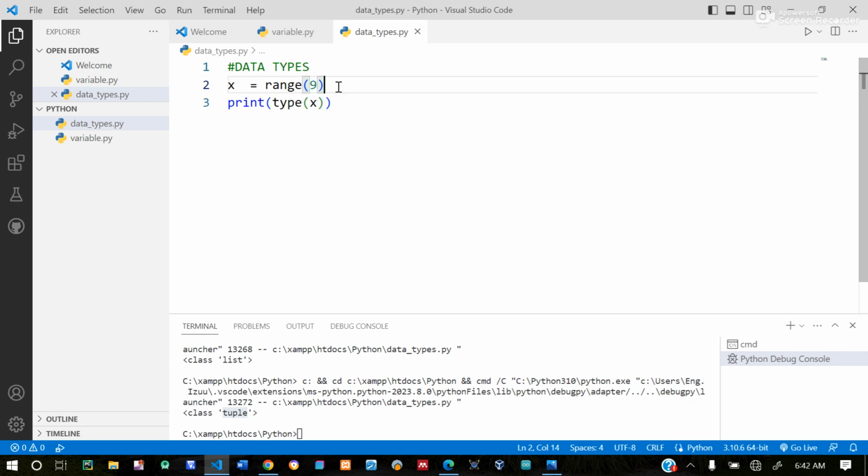If this is a range from 0 to 9 and I print this, it's going to tell me that what I have here is actually a range.